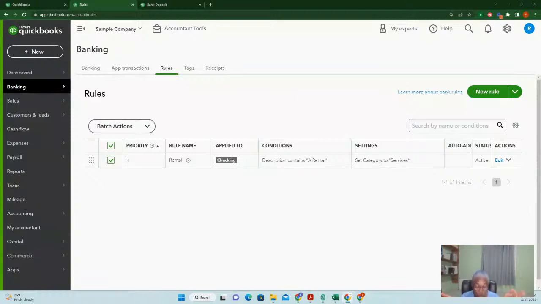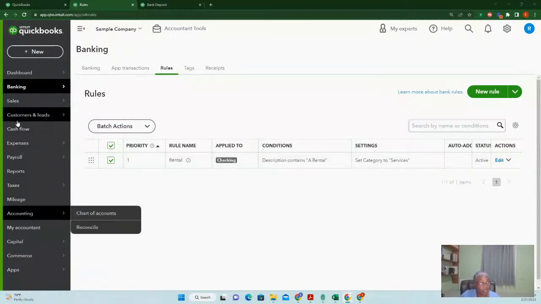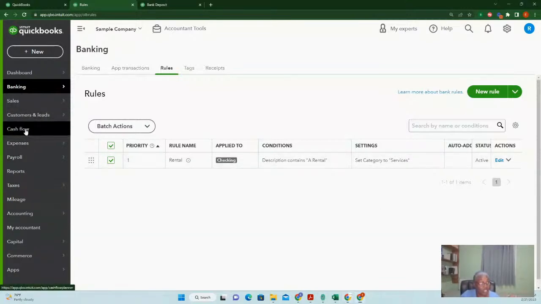So next week we're going to go over the QuickBooks bank account. And then I know we have to go over the rules. So next week, Tuesday, we'll come back here and show you how to use the QuickBooks bank. I don't know if it's in here.